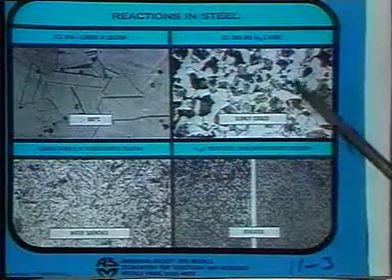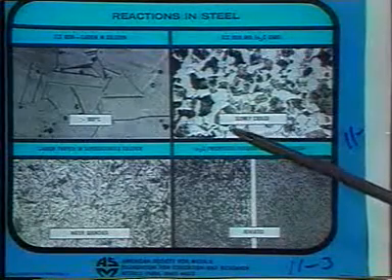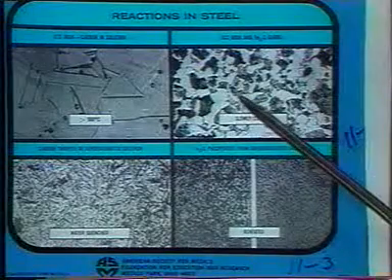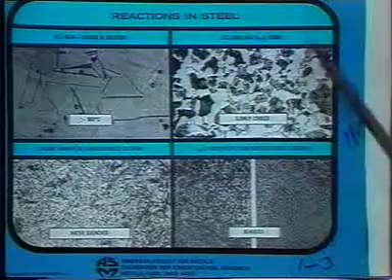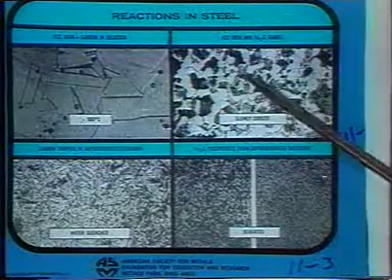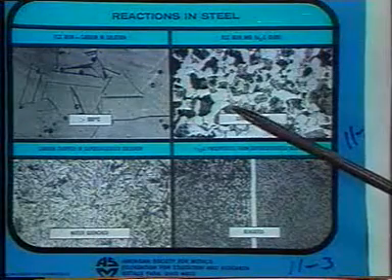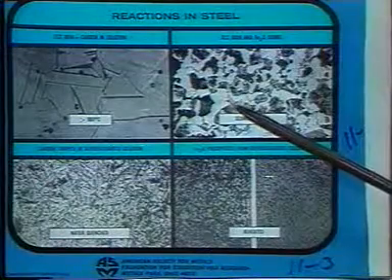Now this represents something that's about a 0.4% carbon iron. And so all of the material is not eutectoidal structure, the lamella structure. Part of it is ferrite, that's the white material. And the eutectoid itself is this lamella structure that appears in here. And we have a special name for that too. So you don't hear metallurgists talk about eutectoidal structures much in steel. What they talk about is pearlite.